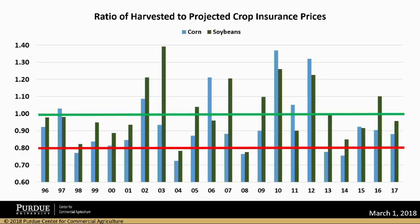And so that's a real added benefit of the revenue protection and the area revenue protection products that include the harvest price option. In some sense, you're getting a better revenue guarantee. And so again, I just counted quickly on the bars. I think over that 22-year span, it looks like we had six times. Did I count right? One, two, three. Yeah, six times when the corn price exceeded that going forward. And on the soybean side, I think seven times that happened. So you think out of 22 years, that's a pretty good ratio, right? Yes, it is. And in the years where it's a substantial difference, the payout is quite different.